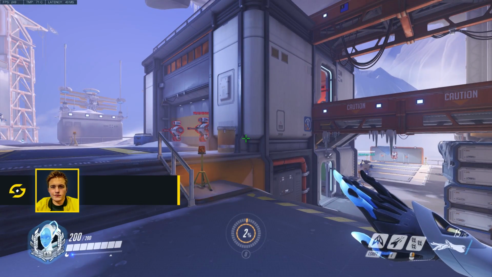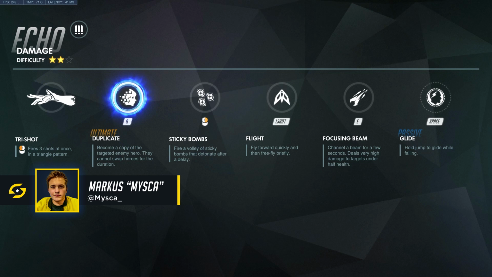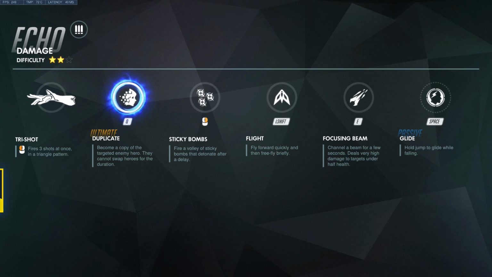Echo has just been added to the PTR for Overwatch. You can try out all of her abilities, and in this video we'll be trying out some very interesting interactions. To understand the interactions though, we gotta know the abilities, so I'll just go through them very quickly.